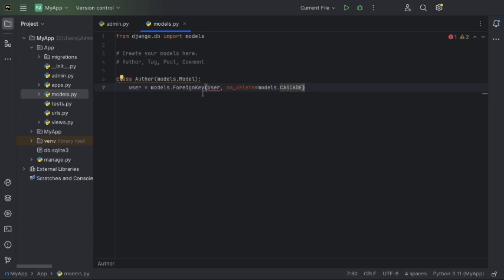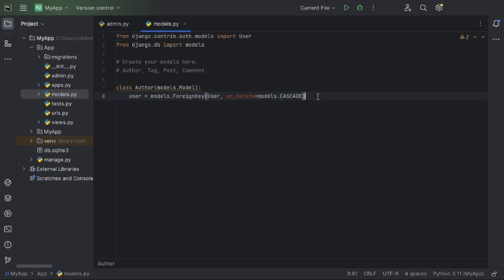Okay, so I'm just going to import this. Then after that, I'm just going to add a simple field for the bio for the author. The author should have a bio that would state what the author is actually all about, and I'm going to make this a text field, so it does not have a limit. The bio can be as long as it can be.